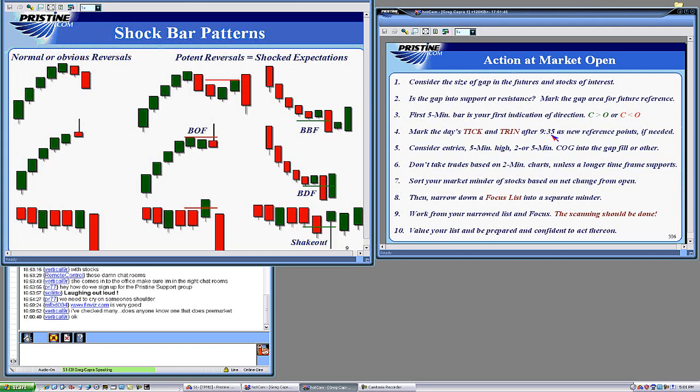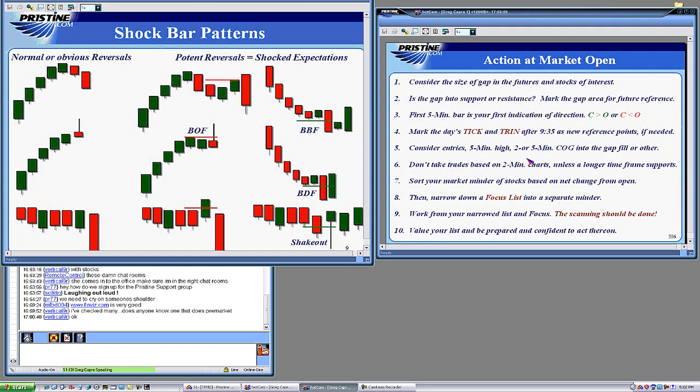With the ticks, you can start them right at the open. And you want to let the ticks update for a couple of minutes after the market closes. I don't know why, but it continues to update. So to get the closing tick, if you're looking at a 5-minute chart, let it go until 5 minutes after 4.